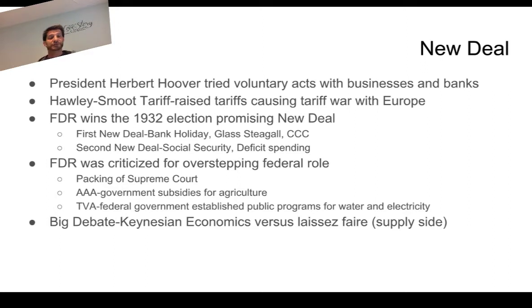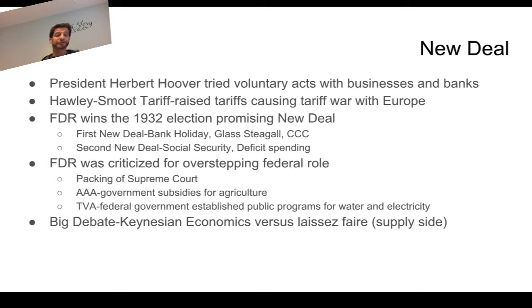Then all of a sudden in 1936, we saw a massive recession that took place within the Great Depression. Now, there's a controversy over why that happened. For many, the reason was because FDR's more conservative advisors said stop spending on the economy. He did, and that caused the economy to go into sort of a spiral downwards. So in the second New Deal, he established a retirement program, Social Security, and he began doing Keynesian deficit spending.